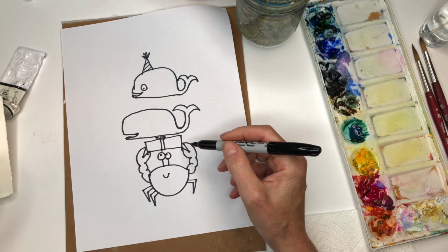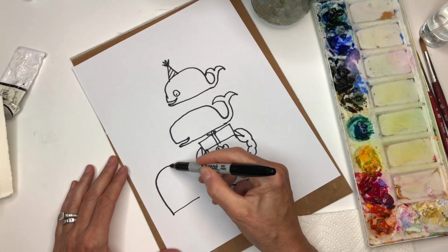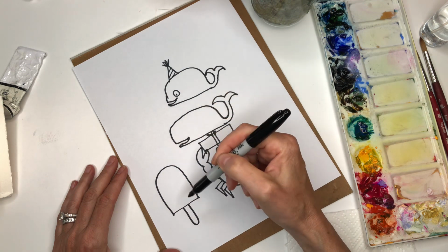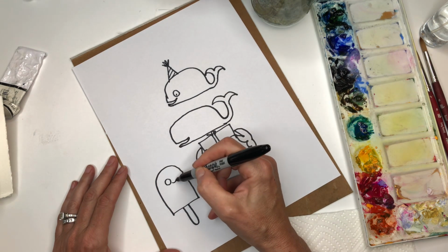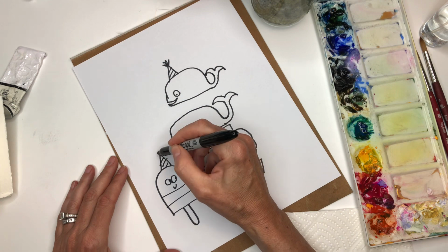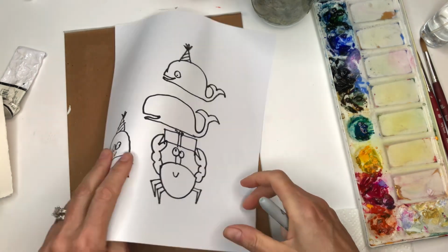And the popsicle is super easy. Basically, it's just a line across and swooping up and over, down. And same thing here, right? The bigger one here, a smaller one here, and then just do circles for eyes and mouth if you want. Hello, it's summer. You could put a hat on it. See? Happy birthday. Okay, so that's simple.